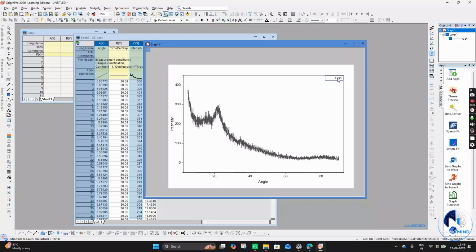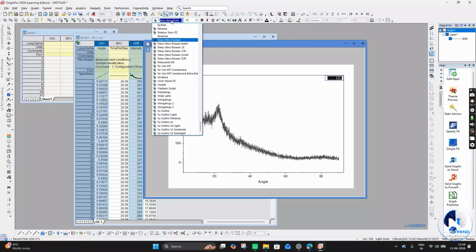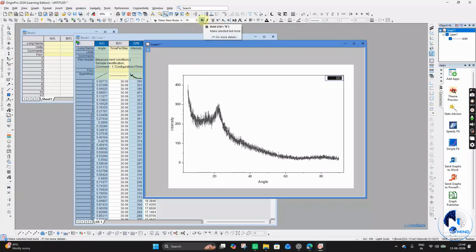Just as usual, I will select all, and here there is a font style. Search Times New Roman and press enter. It will apply Times New Roman.